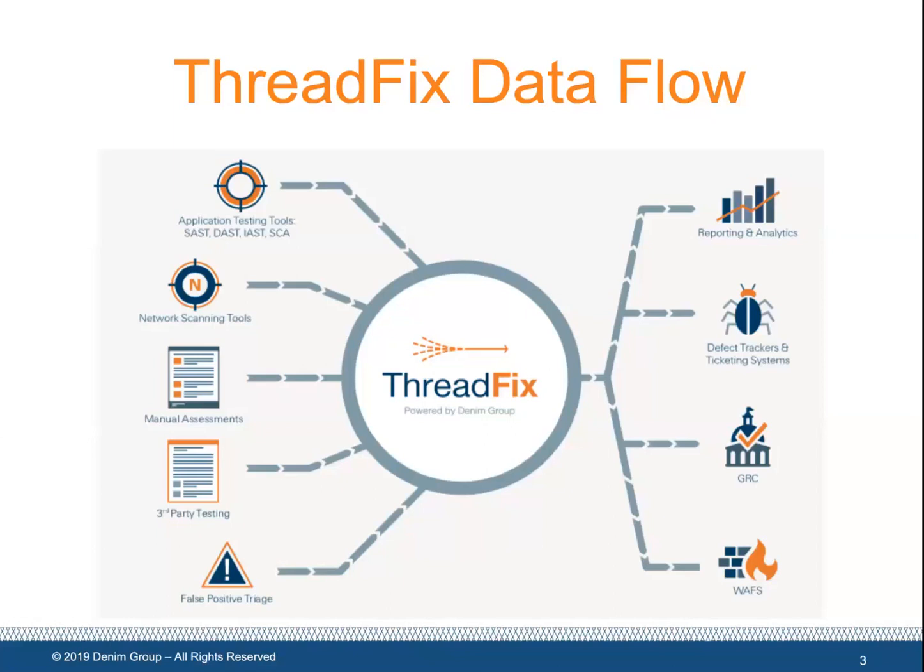This allows you then to reach out to other stakeholders, be that to help inform your web application firewalls, or to help inform your GRC program, to let them know of the risks that you're identifying as a result of your application and infrastructure testing. It allows you, as we said earlier, to communicate these vulnerabilities that security teams care about to developers and to operations teams in the trouble ticketing or the bug tracking systems that they're already using. And that's, as we'll see, a very important transition to make to help bridge the gap between the security teams that understand the risk and have these concerns, and the teams that actually need to take action in order to see these vulnerabilities resolved.